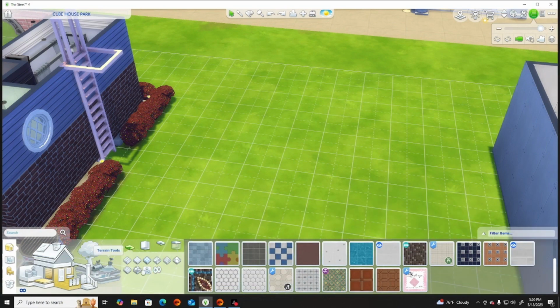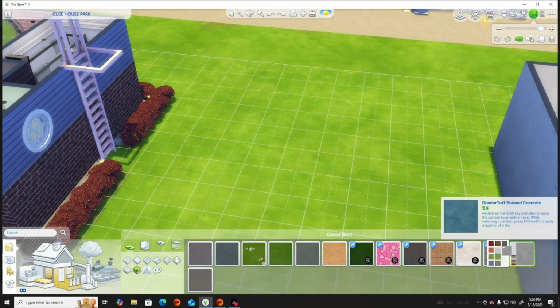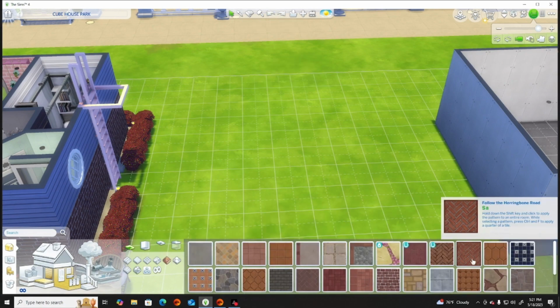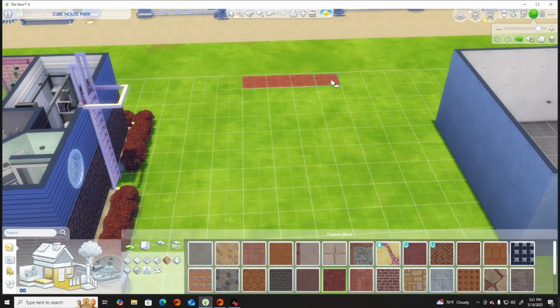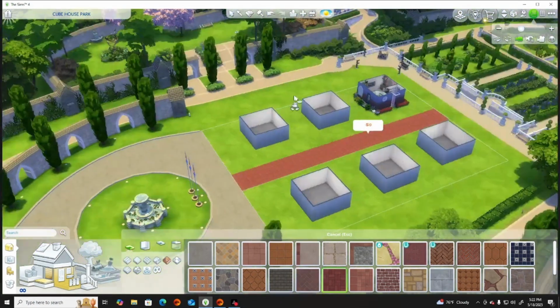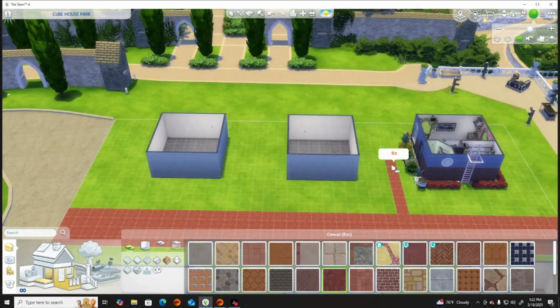I'll put this, when I get it done, now I know that one building's a little bit off, but I do center it and get it lined up with the rest of them. But yeah, I decided on brick. So this is called Cube House Park. So when I do get it on the gallery, that is what it will be titled.